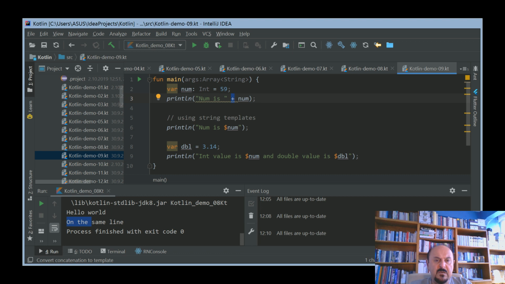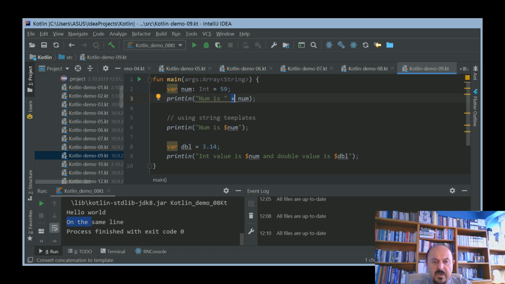And I can use it by string template, to show it in string template. Num is $num, and this is another one, in a string format.